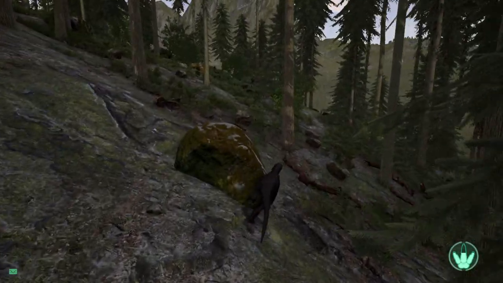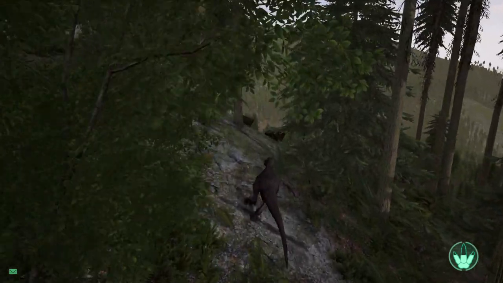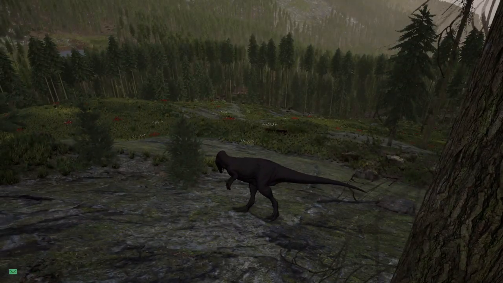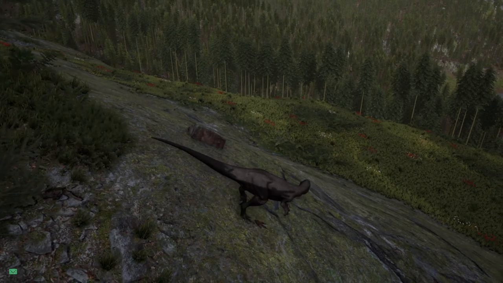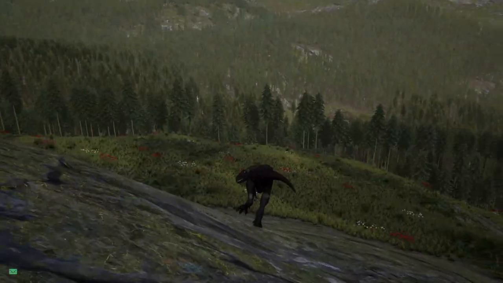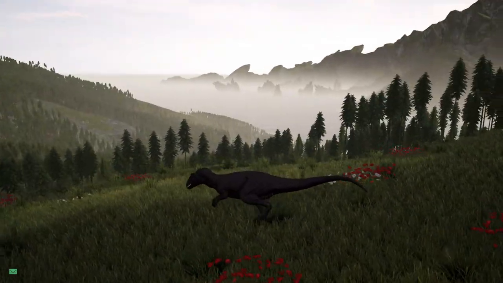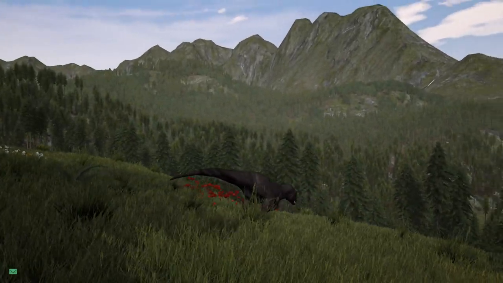Stuck in a tree. Let's have a look over here. There's a body of water there. There's also AI in this game. Unless you're a big dinosaur, it's still very hard to spot things in the forest. As you can see, I just came up the mountain over here, and you still got all of that.